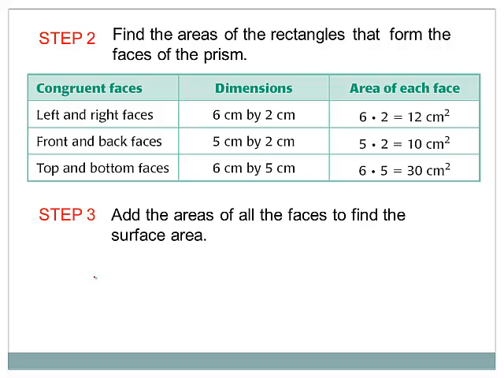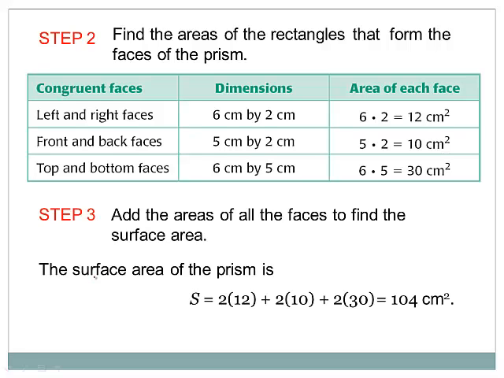So what do you have to do? You have to add the areas of all the faces to find the surface area, which means you have to multiply each one of these values by 2. So you can multiply this by 2, by 2, by 2, and you get this equation here. When you add these up, it's surface area, so you have to make sure that you put centimeters squared. That's the key with this. So units are going to be very important in this, because we're going to be talking about surface area strictly.